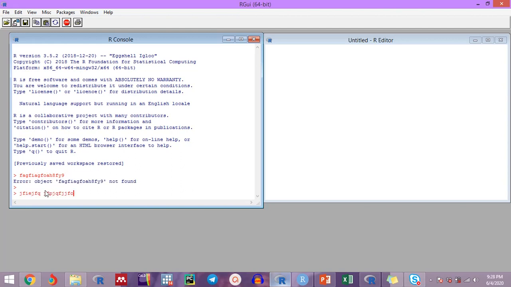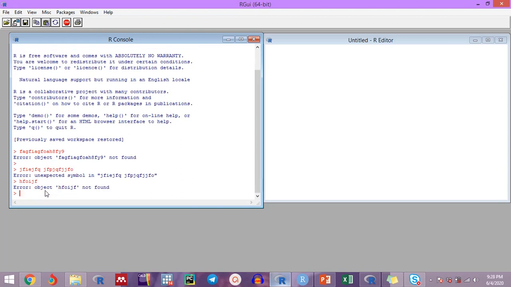Now I have some words written in my screen right here. So if I need to clear my screen to remove whatever is in it, what I do is simply press Control on my keyboard, then L.